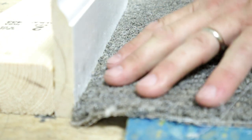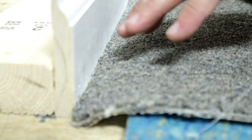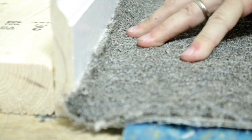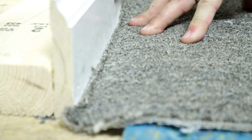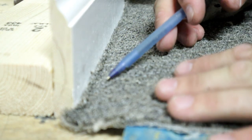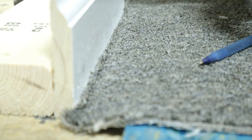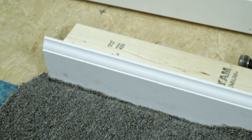You can cut it longer and say, well, I'll cut it longer and that way it'll pinch. If you cut it longer, it's just gonna be all bunched up and look worse than it already does right here. So that would be significantly longer. See what you're left with. It's just all bunched up there, okay? There's absolutely nothing professional about that at all, okay? So that is not acceptable. Okay, so as we can see right there, that looks absolutely horrible.